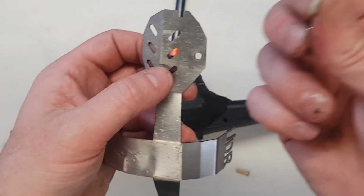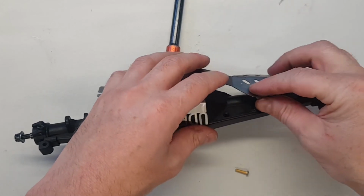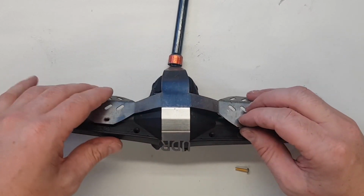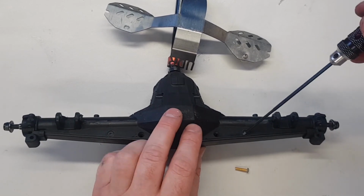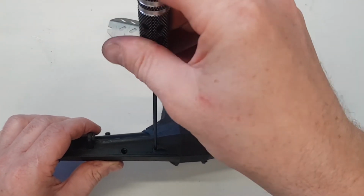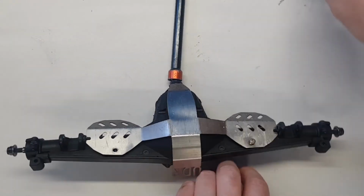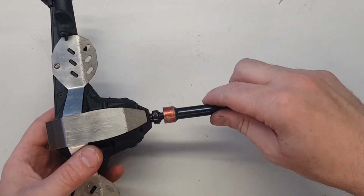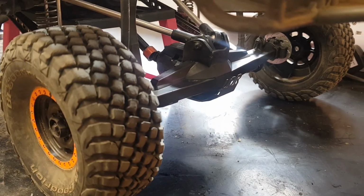The way this particular one goes on, we have a small washer underneath which spaces it out, and then I put them in the wrong holes, so these need to swap into those holes because they go into there. Now these will go on here. There we have one axle ready to go back on the car. And so there we are. There is one repaired rear axle.